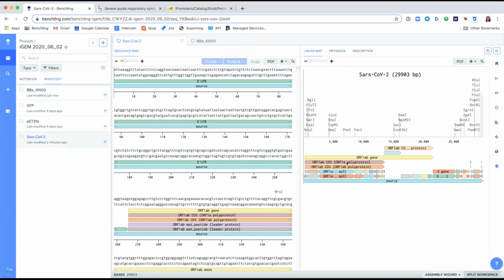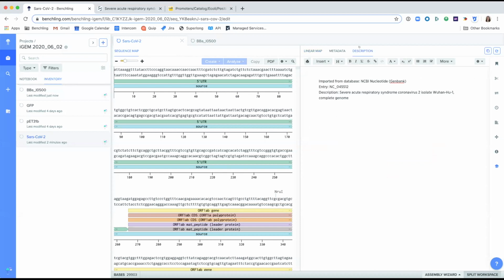Now the available tabs are the sequence map, which allows you to see the sequence and any annotations or primers associated to the sequence. The linear map, which is over here, which allows you to see your sequence in a linear format. A description, this tab over here, which will be automatically filled in with information from the database where you imported your sequence from, along with where you can actually @mention a user on this sequence.